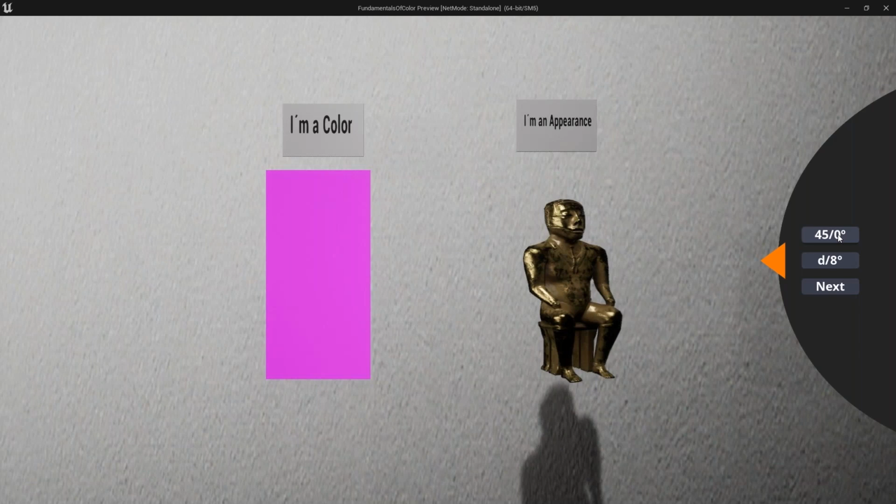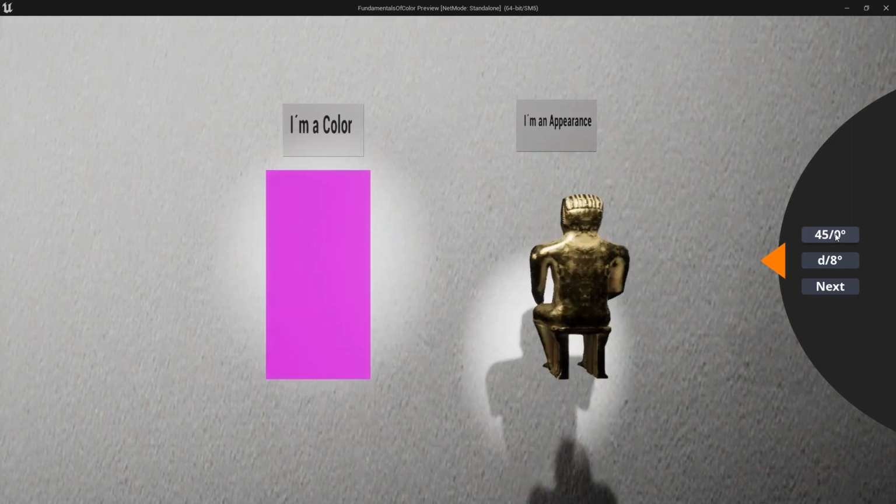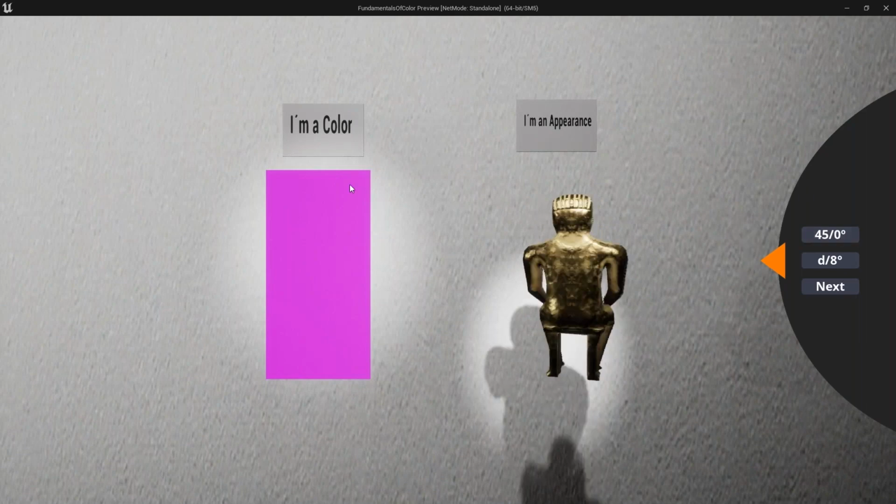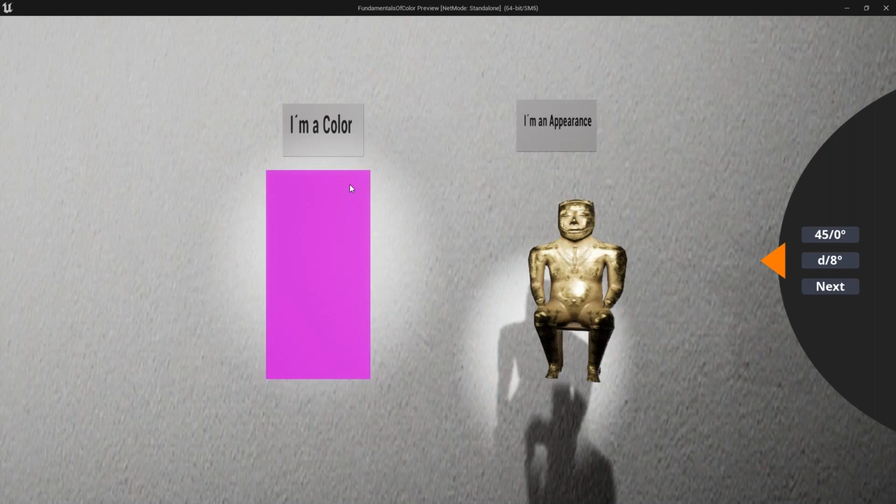So to give you an idea what to do here, 45 degree is basically doing this, right? You have a hard angle and you get a reflection. And you see on the left-hand side, the color, it's not that complicated. So we had a pretty even appearance, and we can measure it pretty easily. Now, on the other hand, the appearance, you see, it's not that easy to pinpoint which color the object has.